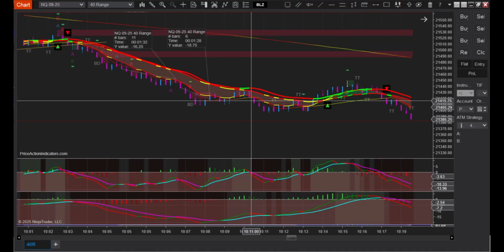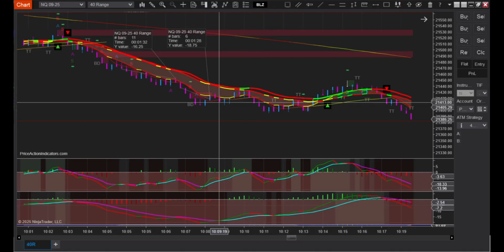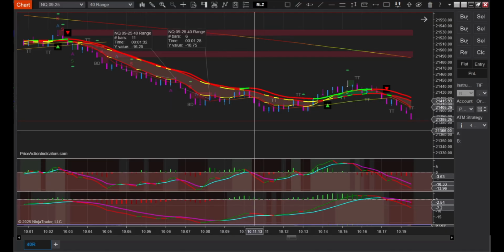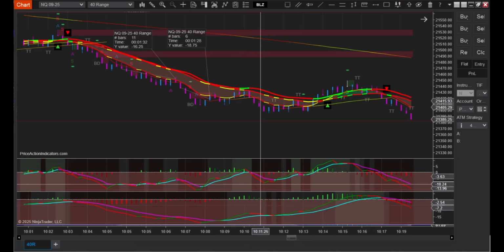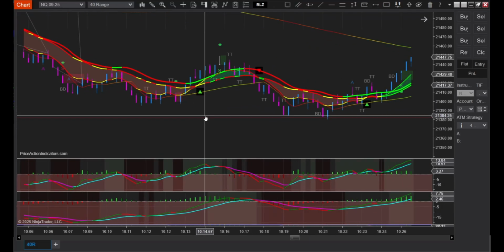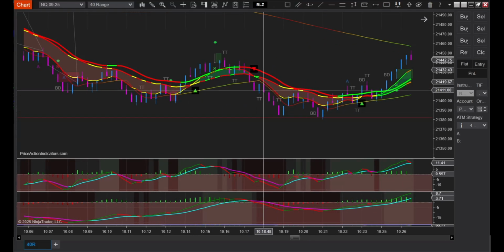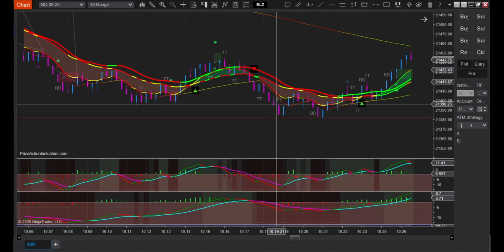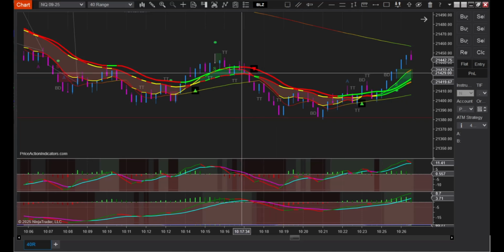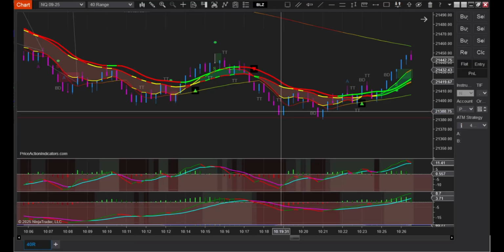We got here, we have another one where it broke right out of the channel line. All right. And with the fast, we came down. We're above here, so we don't take that. Here, we got the cross over here. This pulled back up right to here. And you have another nice scalp there. Everything was coming down, broke out, pulled back, and there you go.